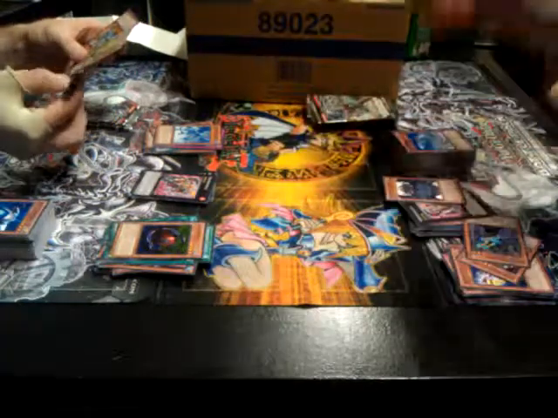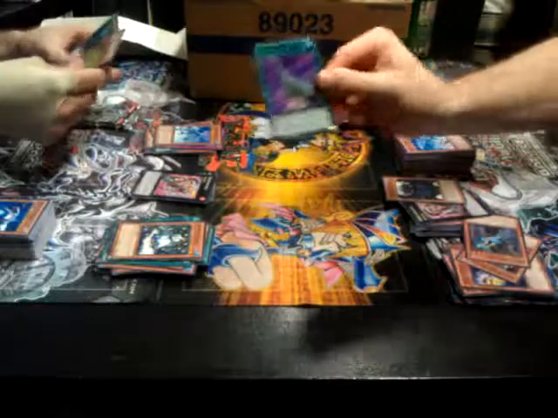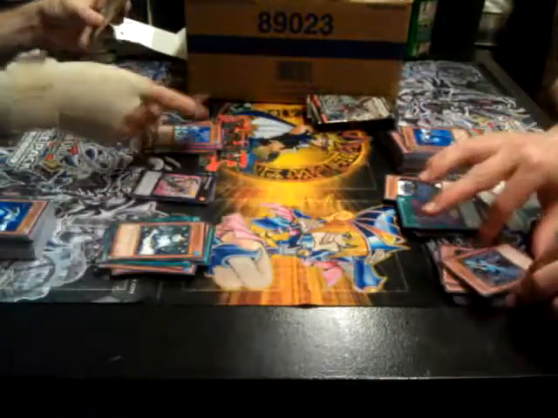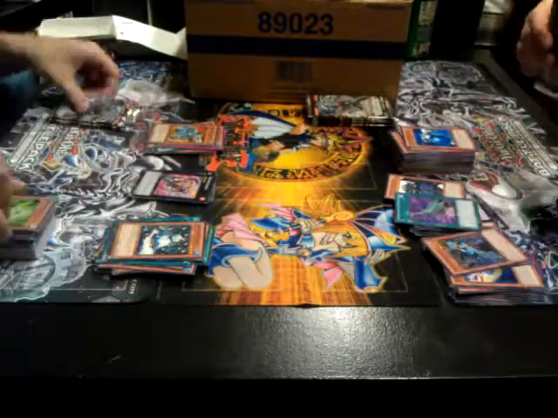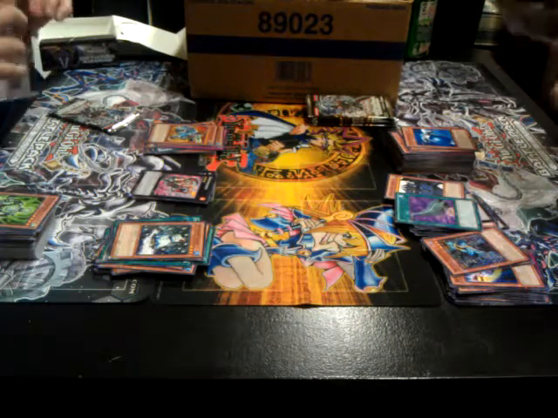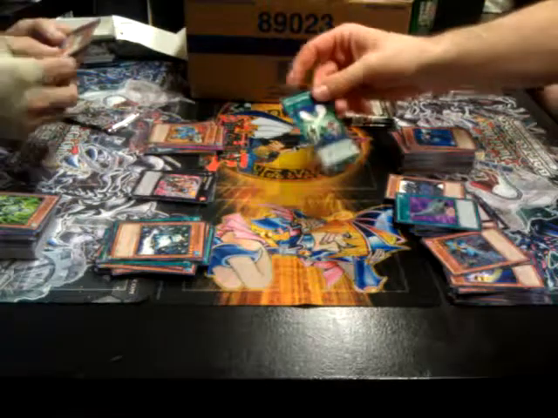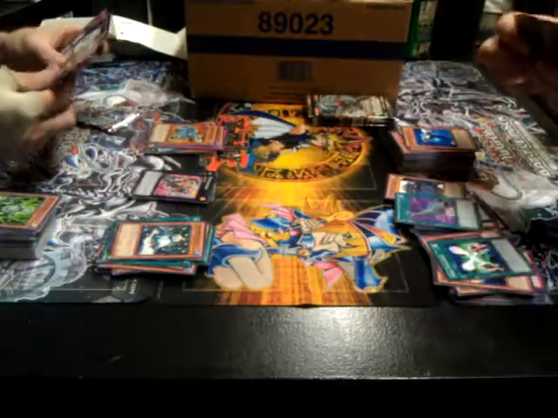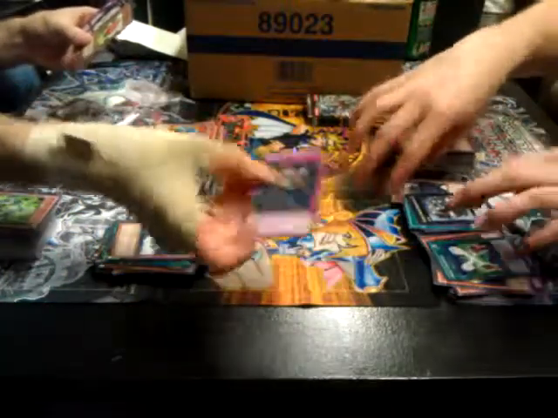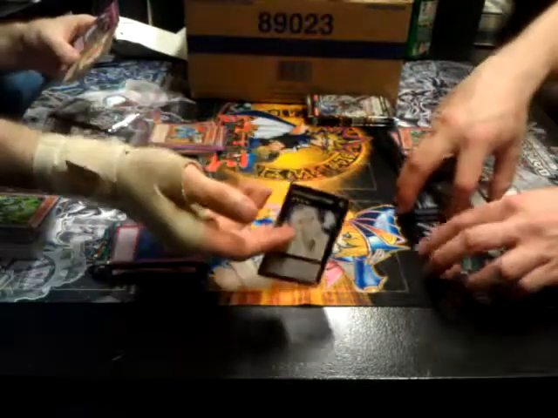Starfoil Knight Assailant. Starfoil Snowman Eater. Hobby's Feather Duster. Oh, yeah. Black Rare Machine of Fortress. Starfoil Soul Chain. Soul Exchange. Not Soul Chain. Gotcha. Oh, yeah. Starfoil Half or Nothing. And another White Rare, Gemini Pearl.